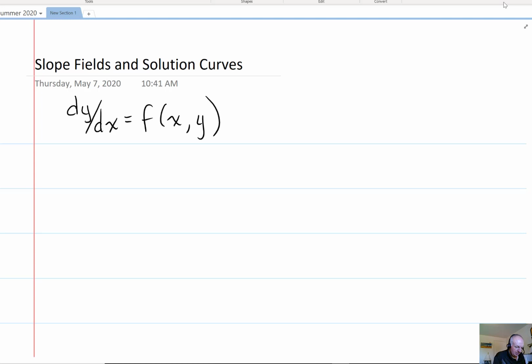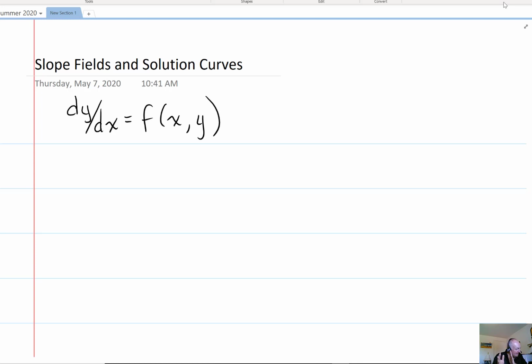Now, the first thing to understand about differential equations is they're notoriously difficult to solve, even first order differential equations, because depending on what that function f looks like, it may be very difficult for us to actually walk away with a solution. Remember, when we mean to solve a differential equation, we want to come away with a function y of x as a solution. So it may be very difficult for us to find a function y that satisfies this differential equation. That being said, we have a couple of ways to get around that can still be informative.